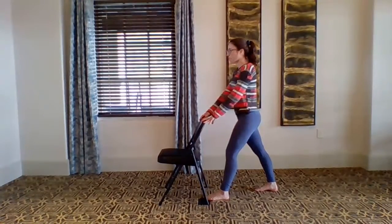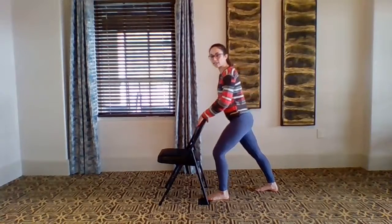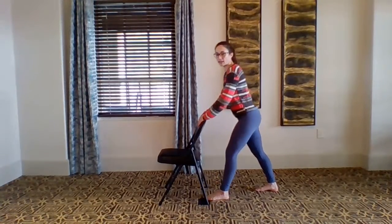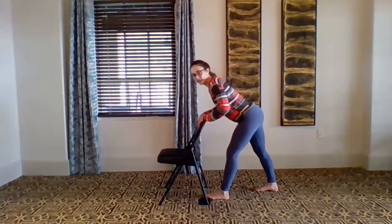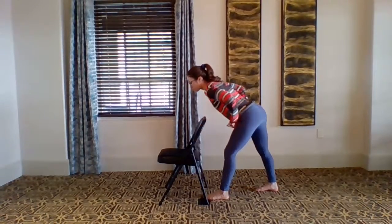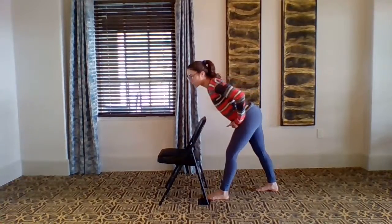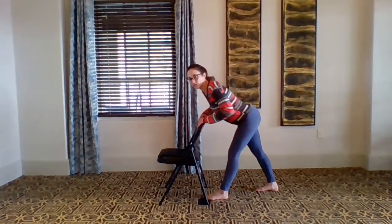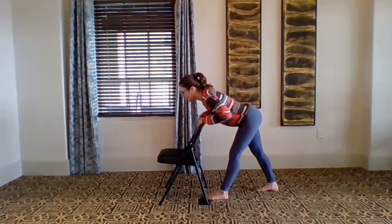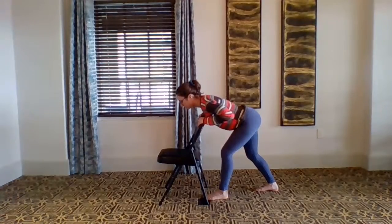Press feet down and away from each other. Take a little bend in both knees. And then hinge. So rather than leaning forward towards the chair, hinge. Press your hips back. Extend the crown of your head forward. Now you might notice this time your hips might open up to the right. So left hip comes towards the chair, right hip back. You want to do everything you can to keep both hips pointing right towards your chair. Left hip draws down and back. Press your feet down and away from each other. Feel free to keep a little bend in both knees.